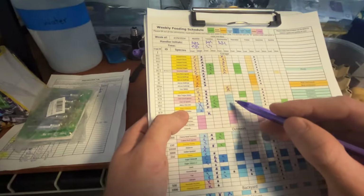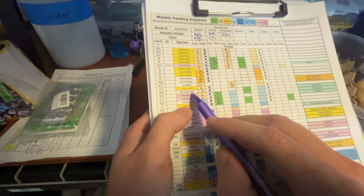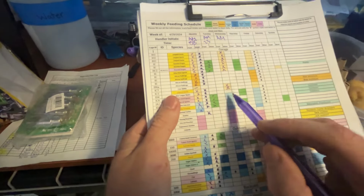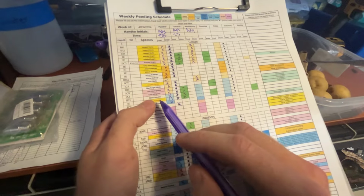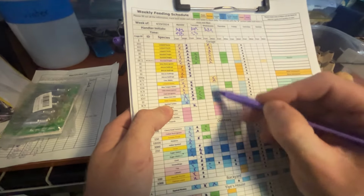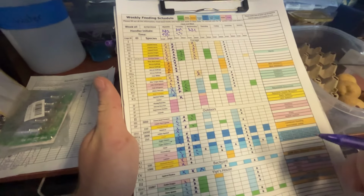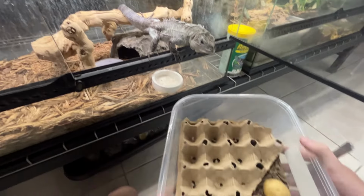All right, today we're going to be going off of the feeding schedule. We're going to be feeding the Utila Island iguanas and the clubtail iguanas some superworms again today. And the baby tortoises are going to be getting some greens. So that's the only thing we're going to be changing, just these four. Everything else we're going to be keeping the same for the day. The reason why I'm changing the day is because I actually already gave them Missouri on Monday. I'm going to swap it out.